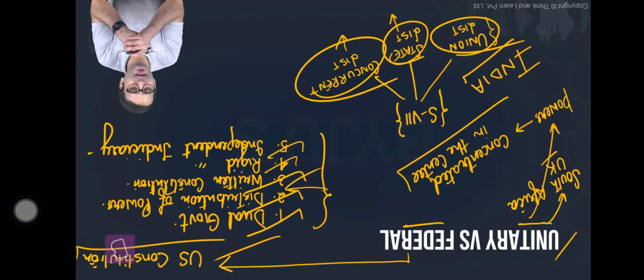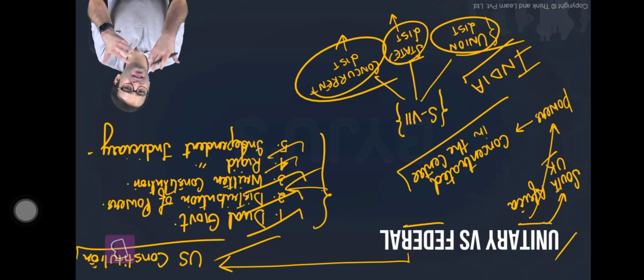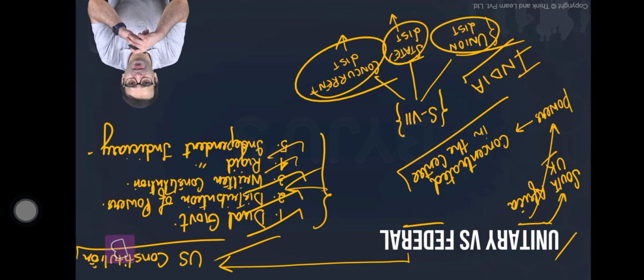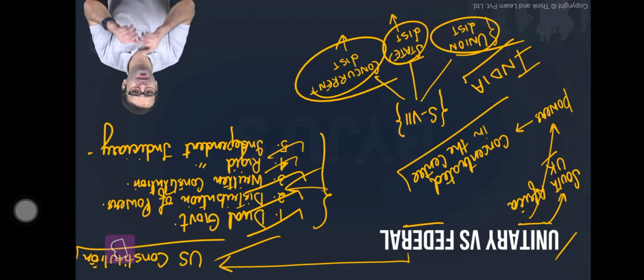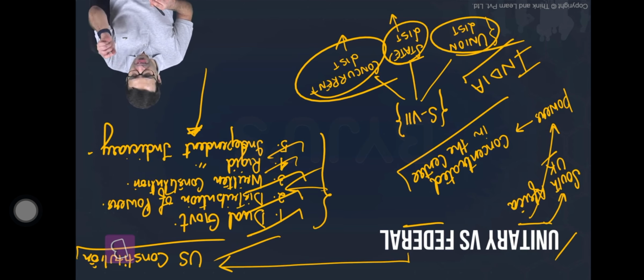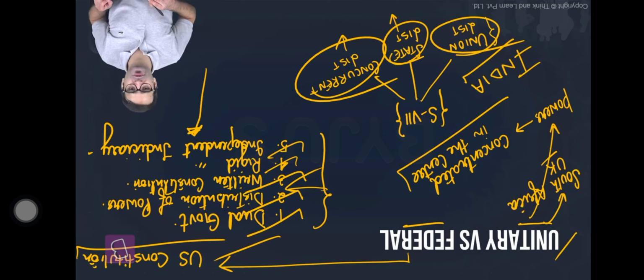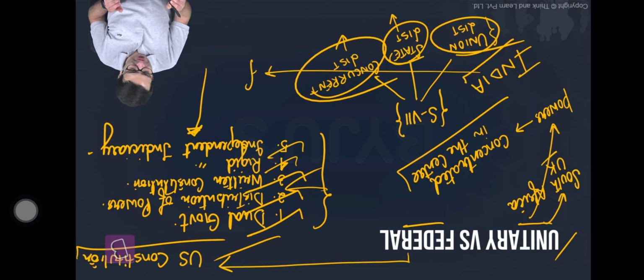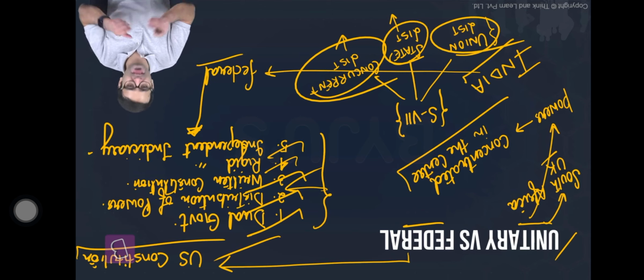And is our judiciary independent? Yes, it is. Judiciary is independently taking the decision. It is not biased in favor of the center. It's not biased against the states. The judiciary has struck down parliamentary laws as well. Judiciary has struck down state laws as well. So judiciary in India is independent. And all these 5 characteristics which make the US Constitution a federal constitution are also present in the Indian Constitution as well. So what is the Indian Constitution? Indian Constitution also is federal.